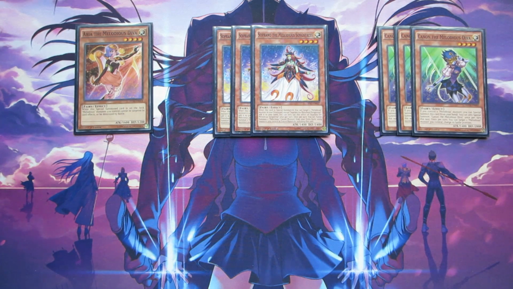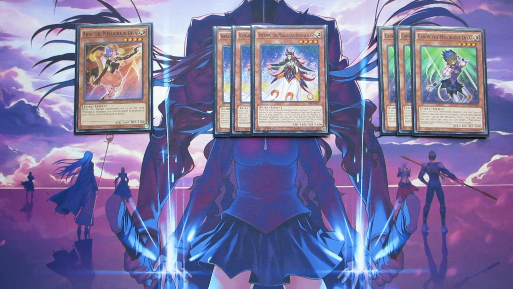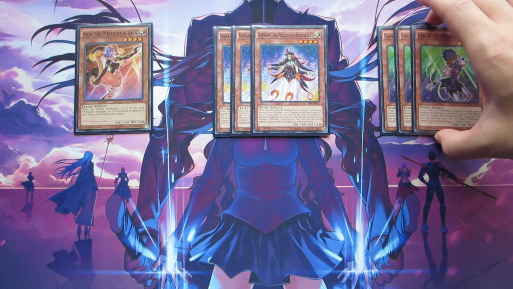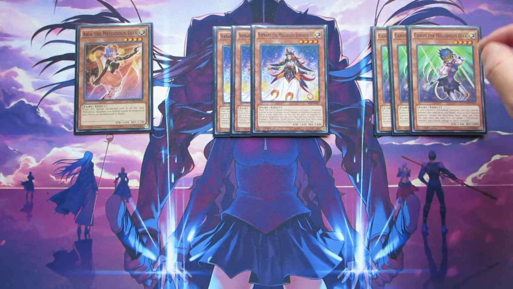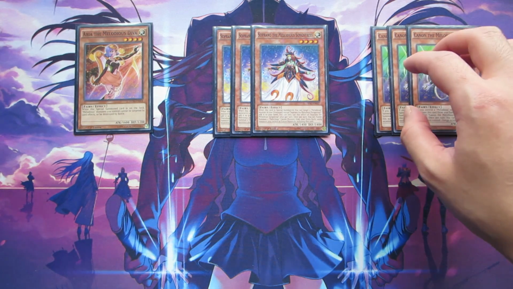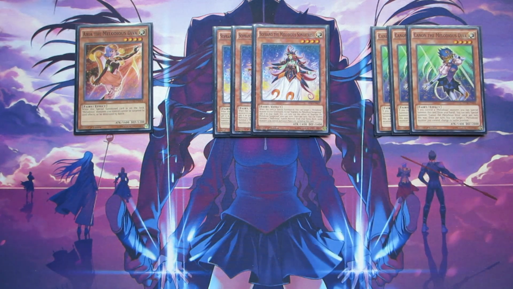So we're playing 3 copies of Cannon the Melodious Diva. So if you control a Melodious monster, you can special summon her straight from your hand. Unfortunately, you can only do this once per turn, but the bright side is that if you have Soprano and you special summon her and add Cannon from your graveyard back to your hand, you can just special summon her. She opens up rank 4 plays, and she opens up the fusion plays because it's a body on the field alongside Soprano that she can use to fuse with.